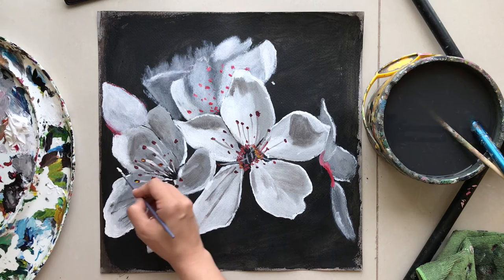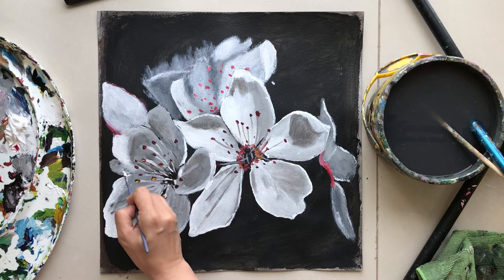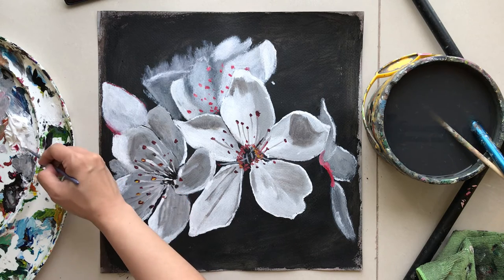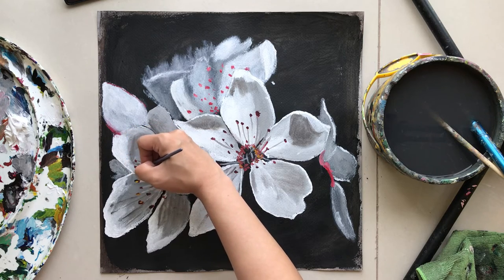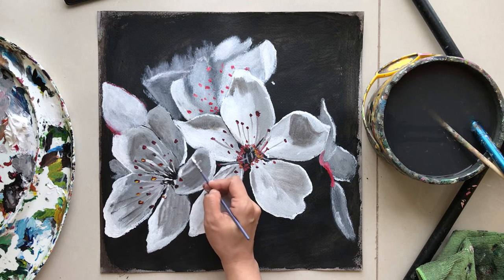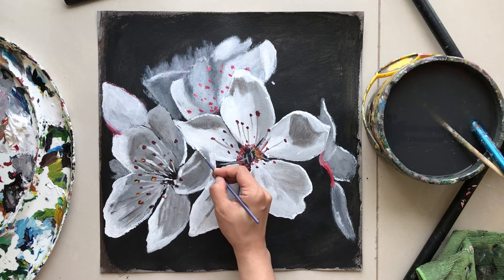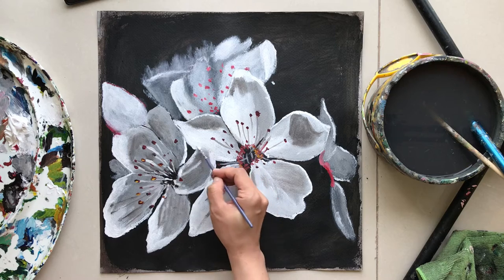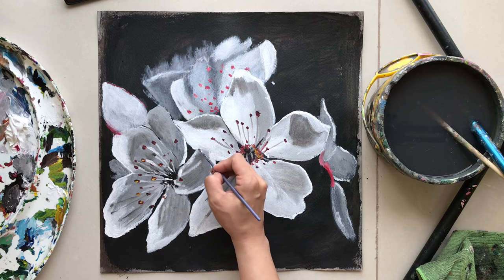And some background petals. I haven't really separated these two petals that are overlapping, so I need to outline it a bit.